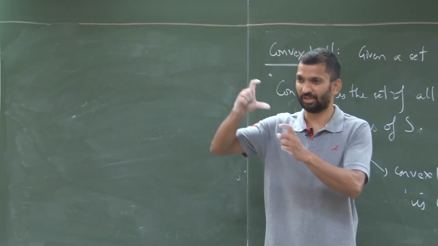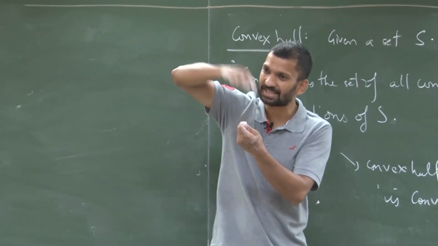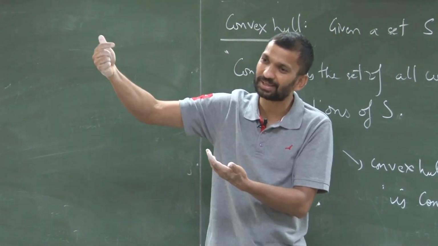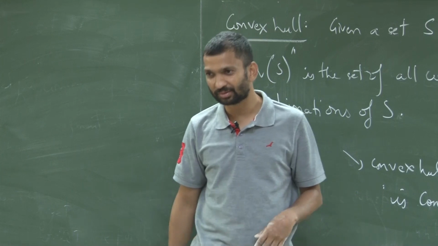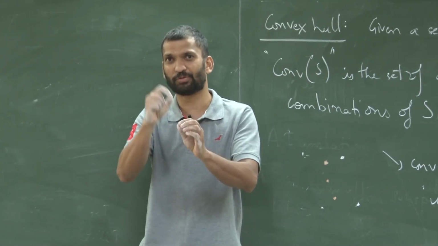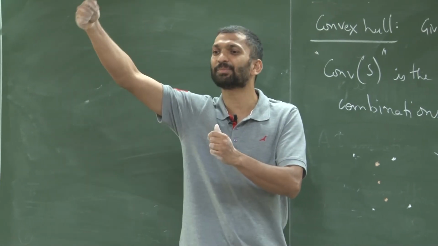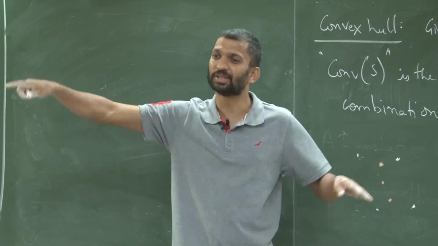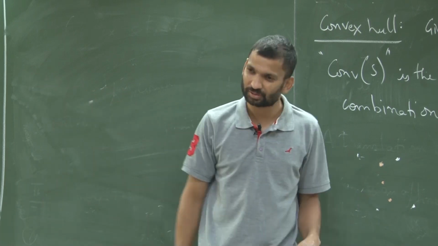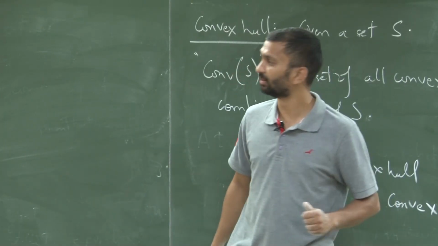Again, if there are 2 points in both the sets, their line segment will be in both the sets. It will be in the intersection. So if it is S1, S2, S10, S1 will contain the line segment, S2 will contain the line segment, S10 will contain the line segment. So the intersection will contain the line segment. That's all. But we go there later.